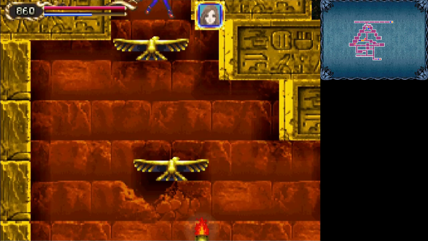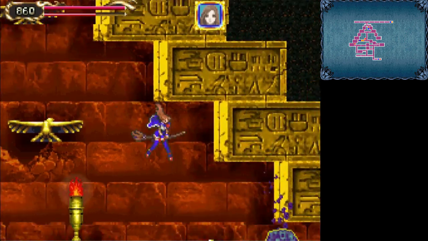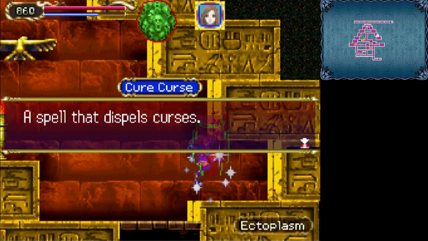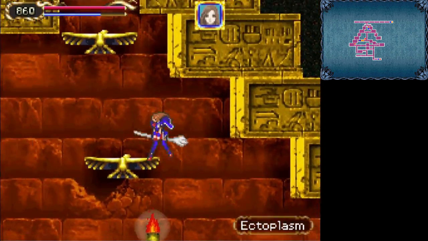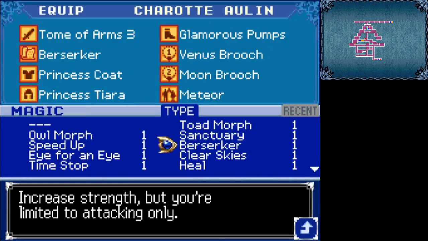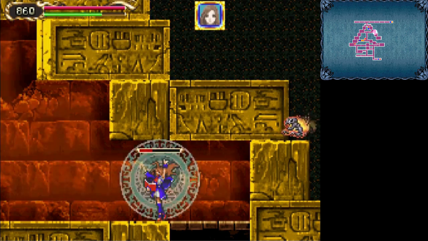At least they're not so bad. They also give you the only relevant cure spell in the entire game. There we go. As long as you can fire off Cure before you're actually drained of all your MP, then you can get rid of the curse before it's relevant.